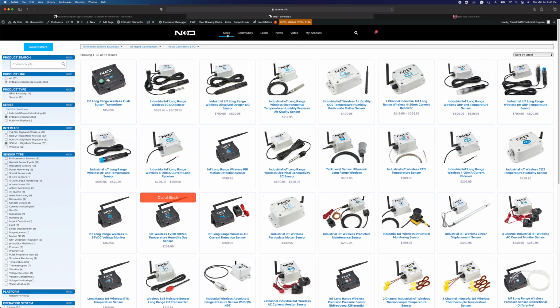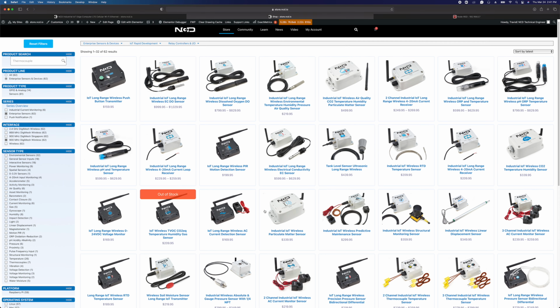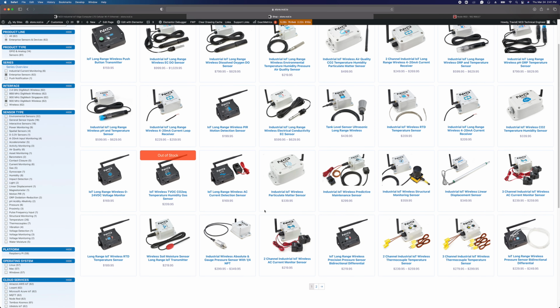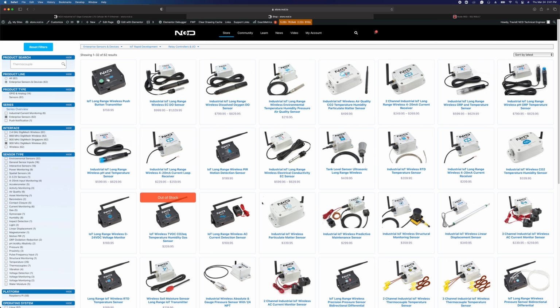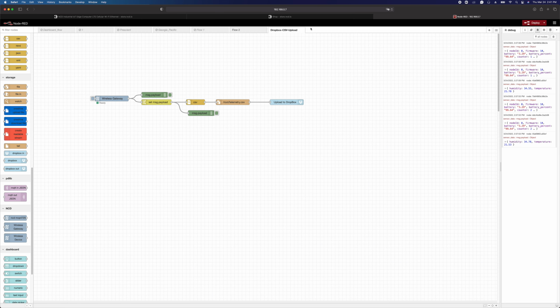If you go to store.ncd.io, click on Enterprise Sensors and Devices here on the filter, click on Enterprise Sensors, and then click on 900 megahertz DigiMesh Wireless or Singapore or 868 or 2.4. It's going to give you this list of sensors, and you can view the entire list of sensors on our site that this would apply to. So with that, let's get started.